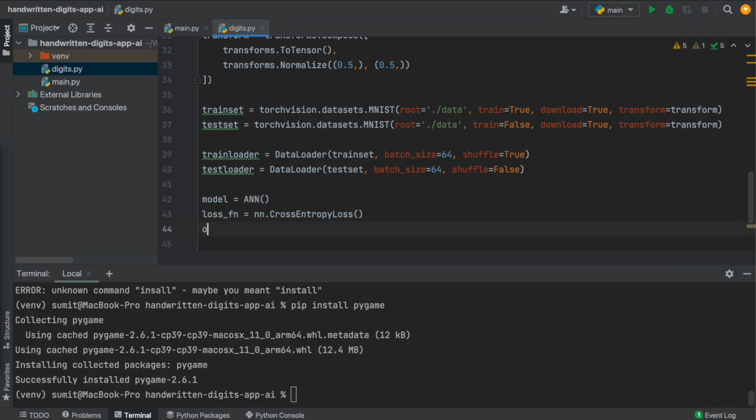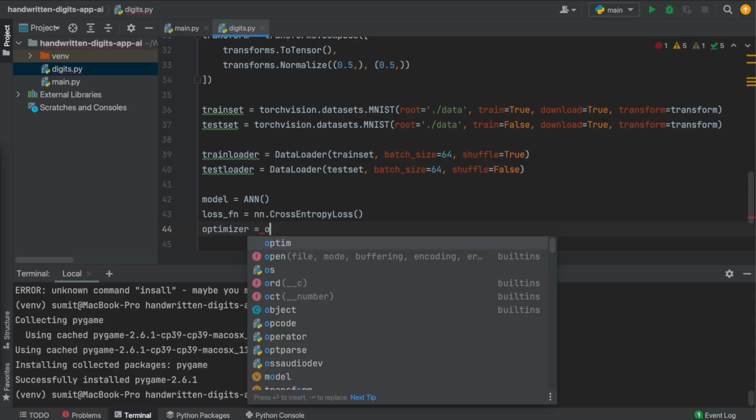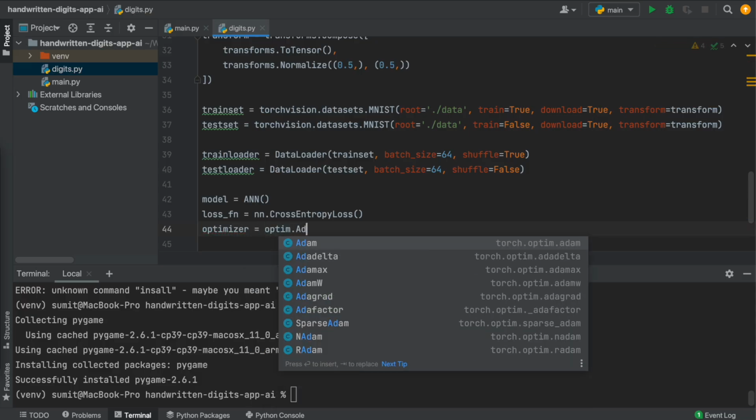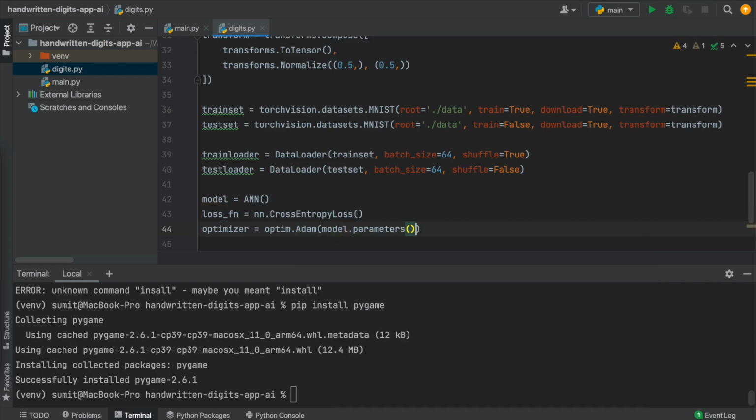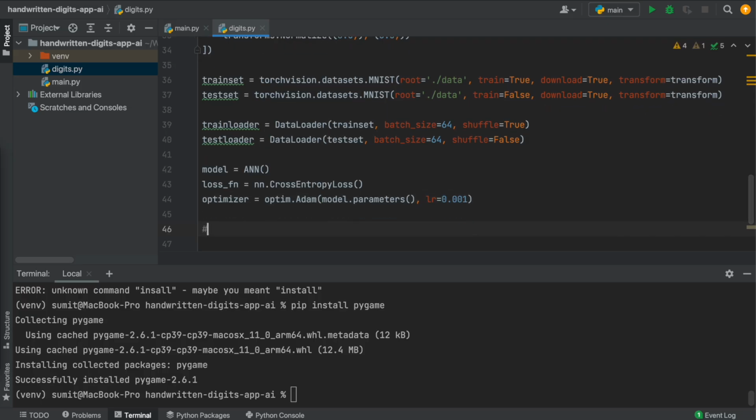Now we'll have the optimizer. We'll use the Adam optimizer with model.parameters, and let's have the learning rate as 0.001.